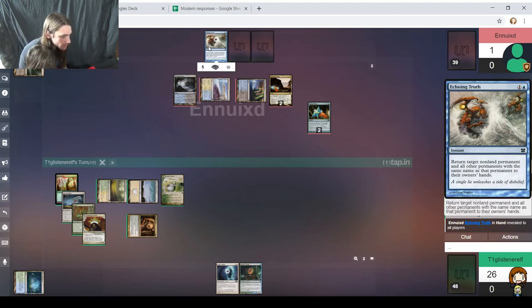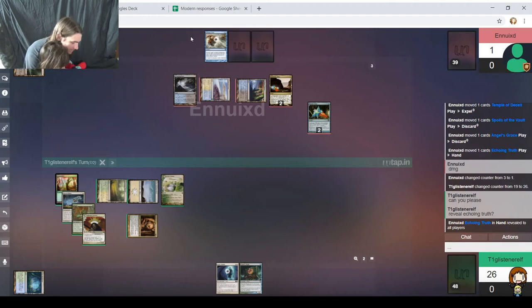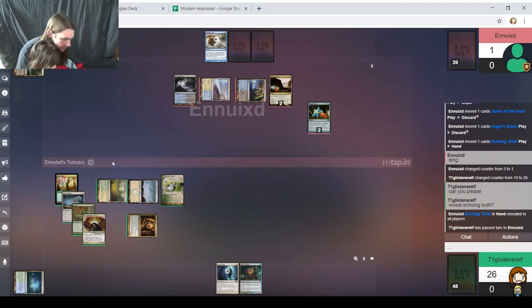Okay, so Echoing Truth clearly has to target Gaddock Teeg, not just because that's the sensible choice, but also it cannot target Dryad Arbor. So that's fun. Alright, so I will tell my opponent that I am... Oh, please let me play. Please? I'm passing the turn. Okay, there we go.